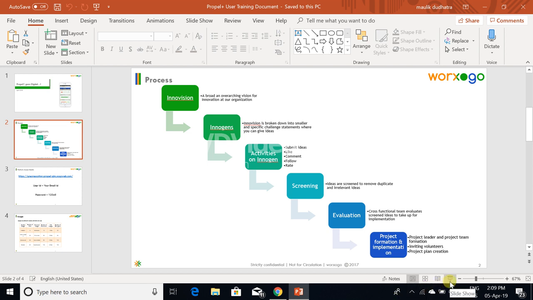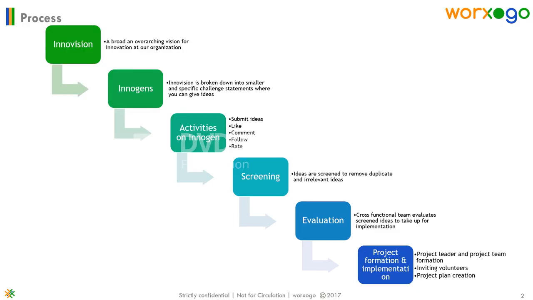So any program has to start with a vision, and that is where I believe all of us would agree. So when it comes to innovation, can we have a vision for innovation? And for that we name this term InnoVision. InnoVision is nothing but a very broad, overarching, ambitious objective for the organization for a finite period of time.